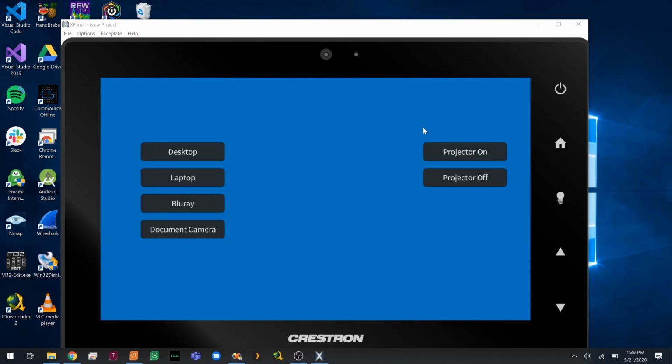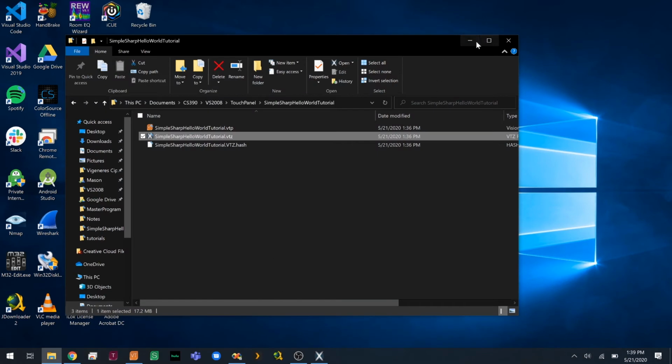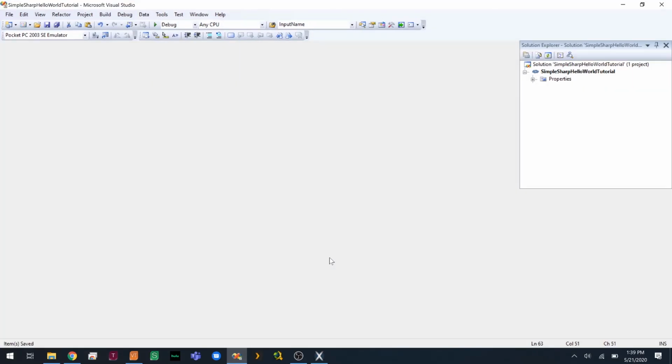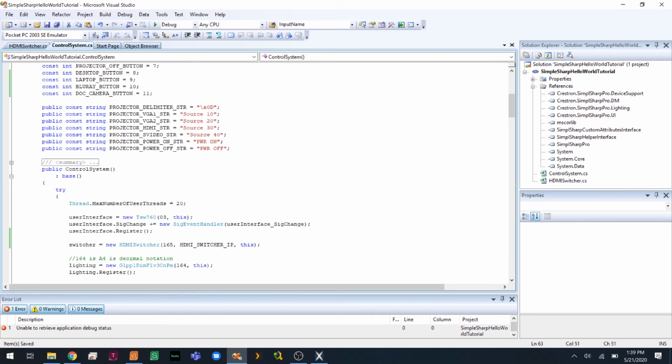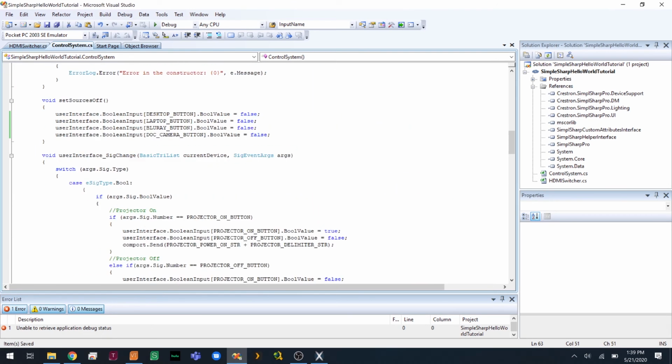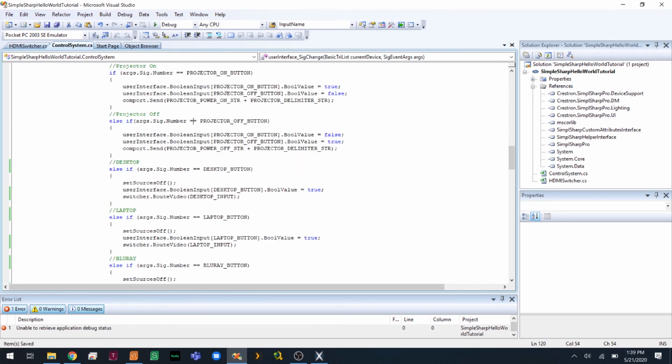Okay, so there's a pretty easy fix to this. I'll show you what to do here. So what we're going to do is inside of our if-else blocks, we're going to check a second condition. We're going to see if the input is already set to, in this case, desktop. We're just not going to execute this block of code.